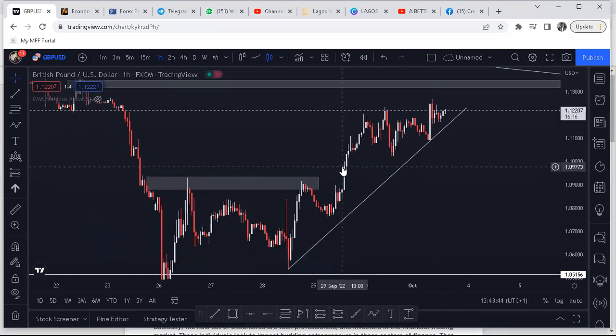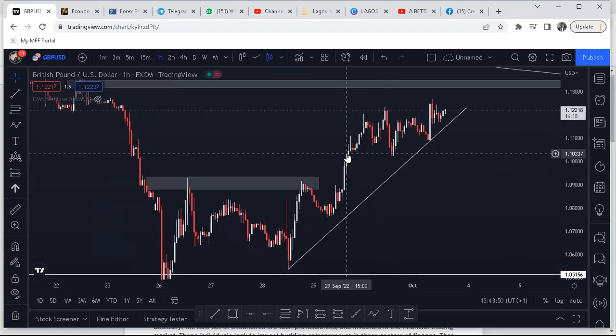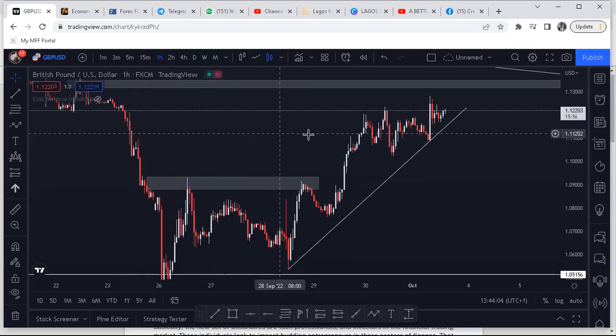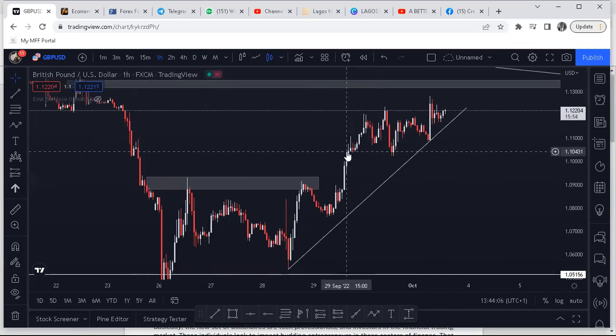This is the first candle that had the breakout. This is the second candle. When the market was retracing, did it retrace to the first or the second candle? It retraced to the second candle. Why? Because every professional forex trader knows this. The second candle is what confirms the change of structure. That's why this other block did not hold, because the second candle went up. When the second candle went down, that other block would have held, because that's another block.